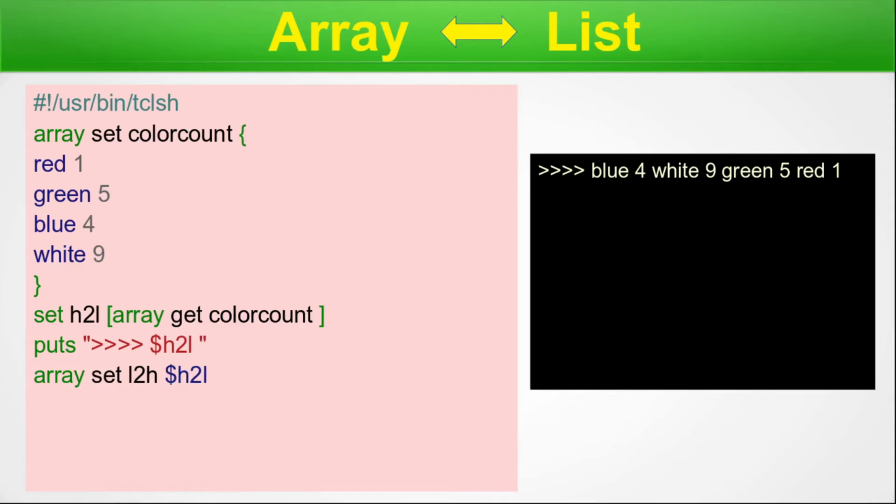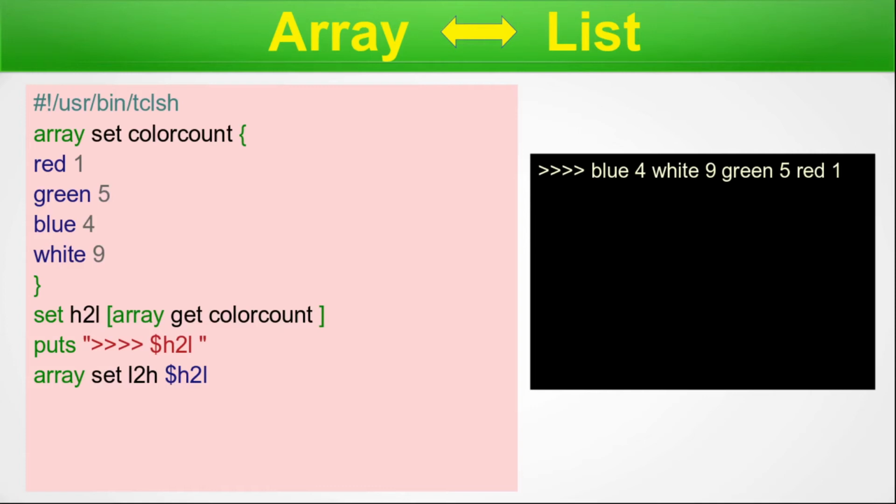Now H2L is reversed, and we are using the array set command, with L2H as the target associative array structure, which will take the list H2L and make it an associative array.